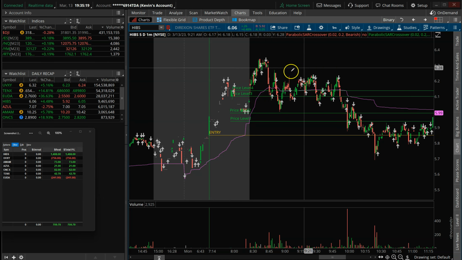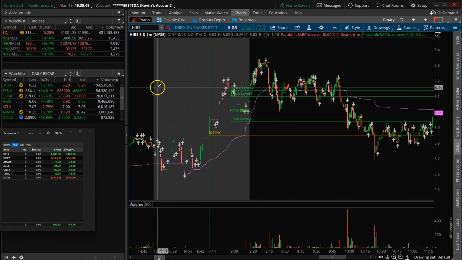Okay. My stock selection is very, very simple. I look at different stocks every morning. I'm looking for the stocks that are moving. Typically, I'm going to be looking for a stock anywhere between $1 and $20. Most of my trades are going to be between $1 and $10 stocks. It does have to have a certain amount of volume. And I also like it to be one of the leaders on the board in terms of moving to new highs.